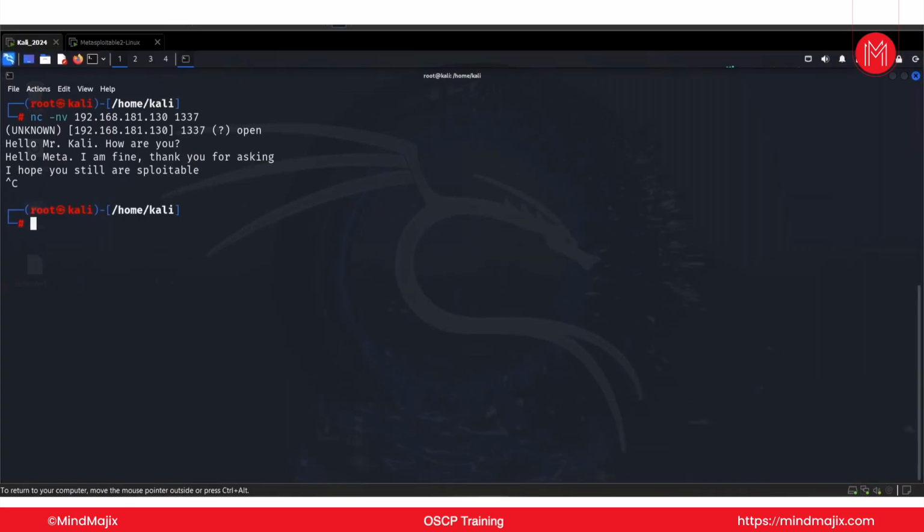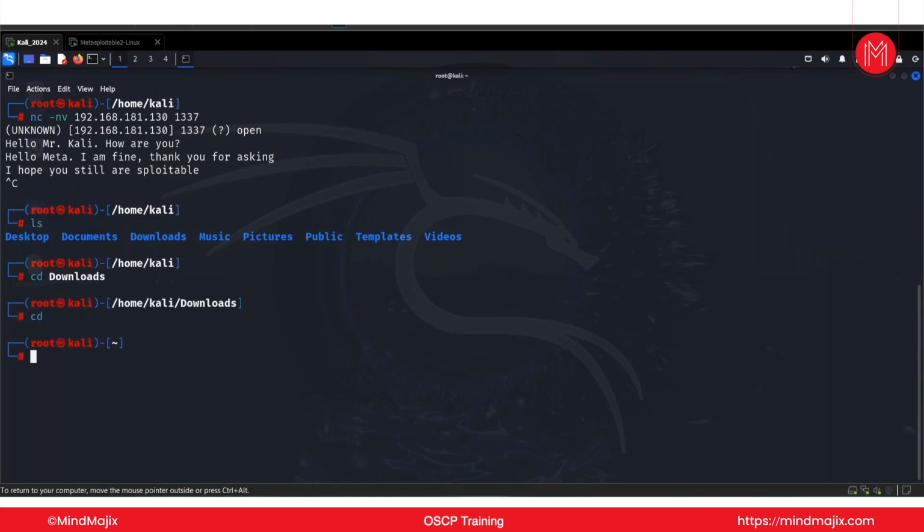Let me terminate the previous connection. ls, downloads. Okay, I don't have any file, I guess. So let's create a file. Nano. Okay, I can just copy a file, so it will be pretty much easy. cp /etc/passwd to a file at this location. ls.